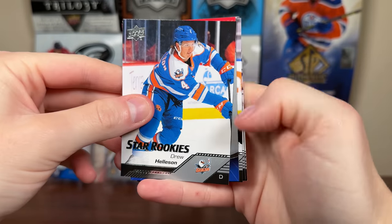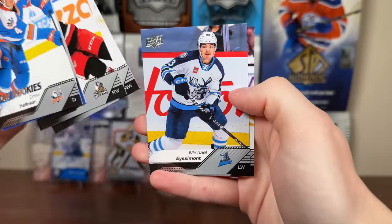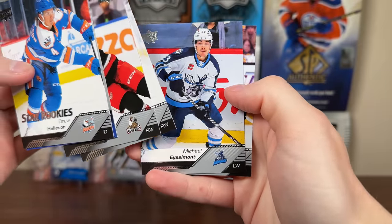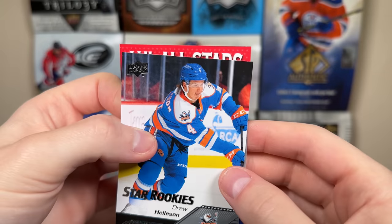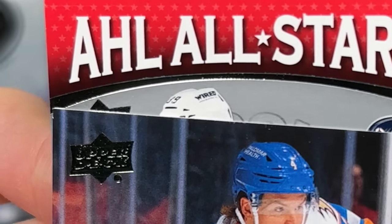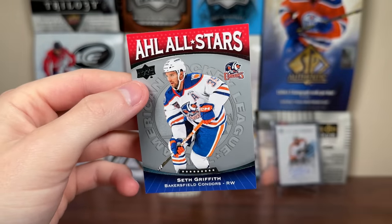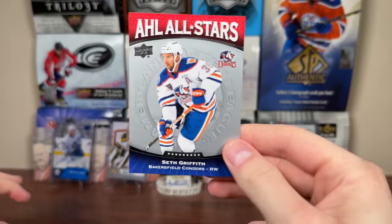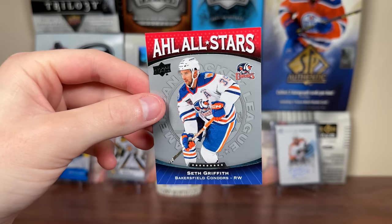I'm pretty sure this has to be an autograph here, right? But star rookies, Helsen. Ar Hirose, Martin Kaut, Michael Asamont, who was up in the NHL more than the AHL this past year, and Justin Braza, former North Bay Battalion. But is this autographed? I hope it's autographed. AHL All-Star. I hope it's not autographed. It is not. Okay, good. Seth Griffith. Drew Helsen, star rookies there. But yeah, Seth Griffith, AHL All-Stars. Okay, I gotta stop saying the word Seth because I'm struggling with it, but there's that.